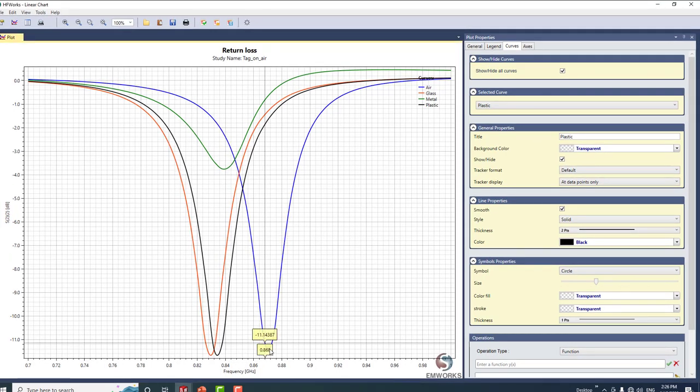Initially the antenna was resonating at 868 megahertz, and because of the dielectric, there is now a shift in the resonance frequency. As for the metal, it creates two effects. It detunes the resonance frequency, and it also causes impedance mismatch between the tag and the chip.